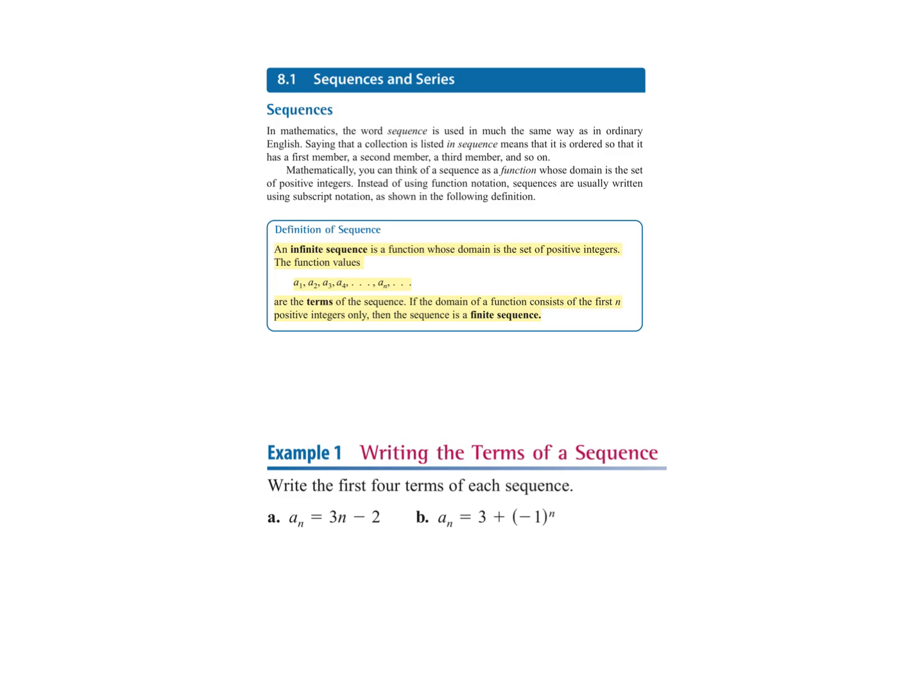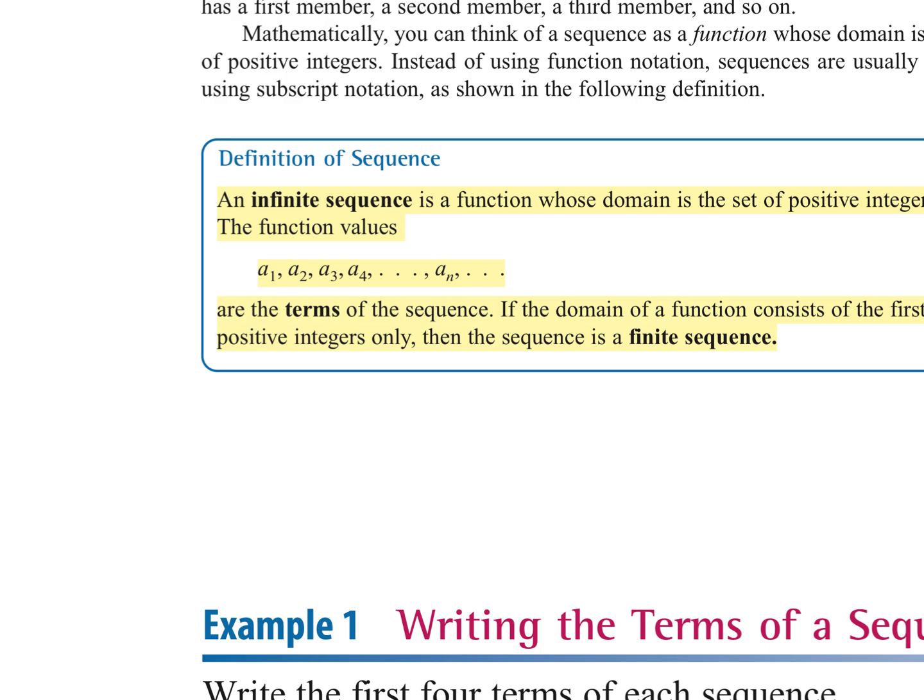Right, in 8.1, we're going to talk about sequences and series. So 8.1 is kind of an introduction to sequences and series. In 8.2 and 8.3, we're going to get a little bit more specific on types of sequences. But for 8.1, it's just a broad idea, an introduction to sequences.